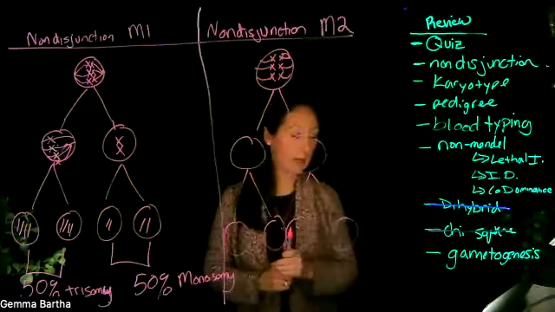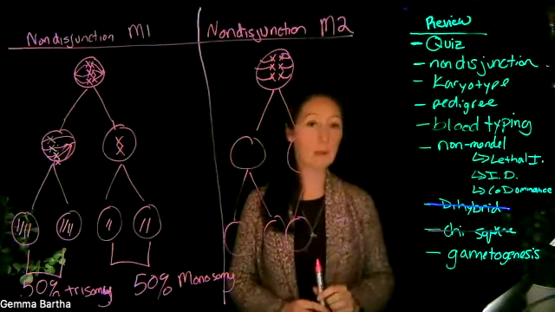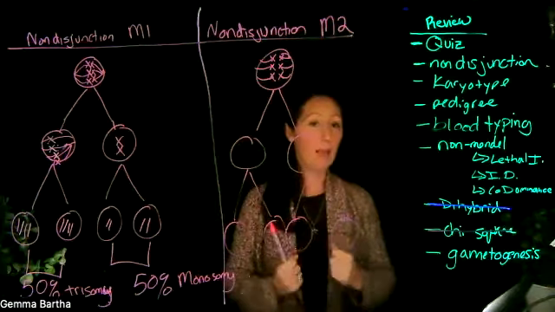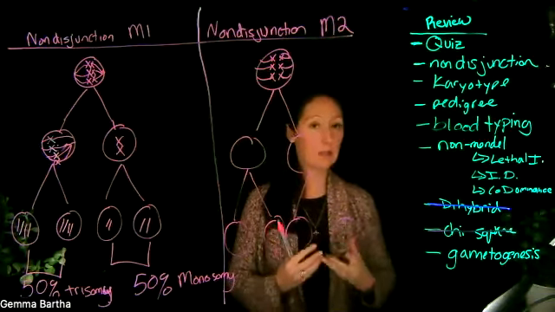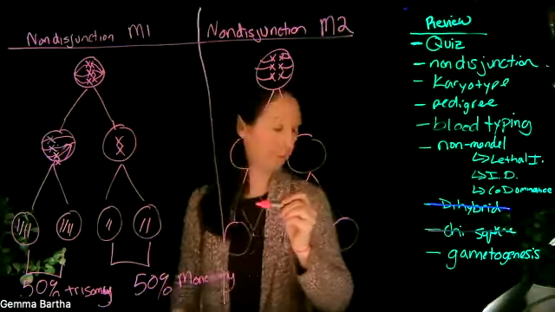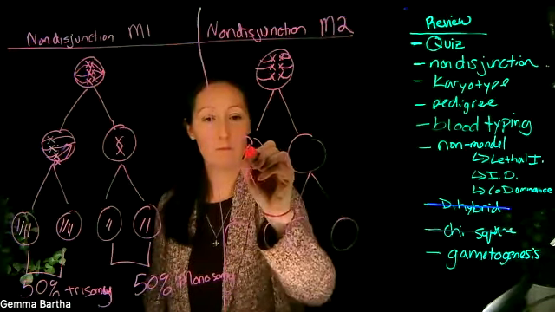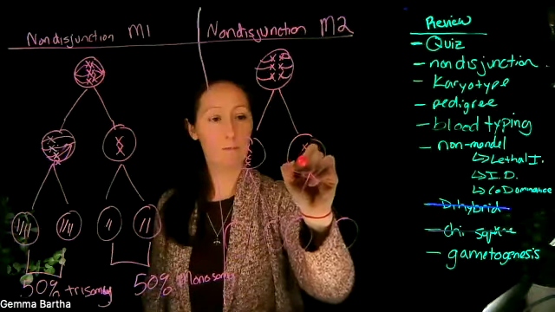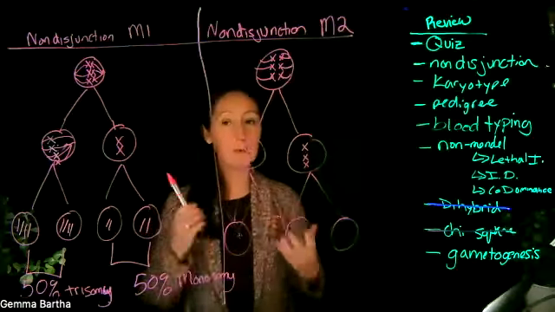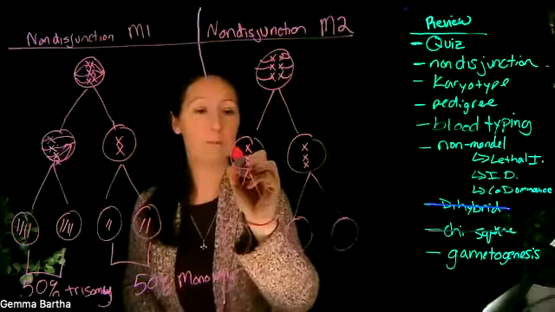The other thing I want to say, and I don't know if we have it on our list here, but this is really important. And this was going back to the previous quiz. I said this over and over. Crossing over, when does that happen? Because I still got some of the wrong answers. So when does crossing over happen? Put it in the chat while I'm drawing this out. Yeah, prophase 1. I'm still seeing a lot of people telling me that it's during metaphase, and that is not true. Okay, so crossing over happens in prophase 1.